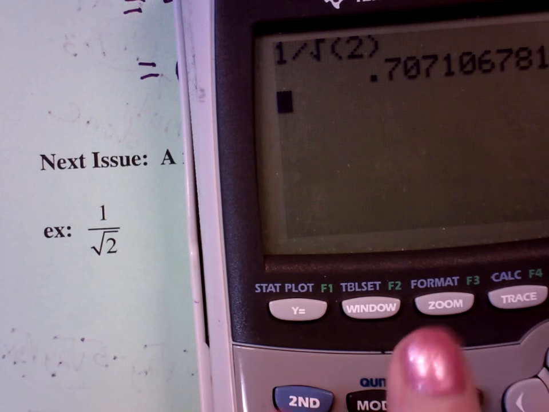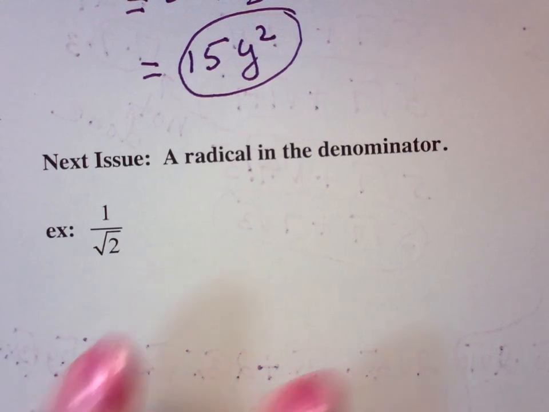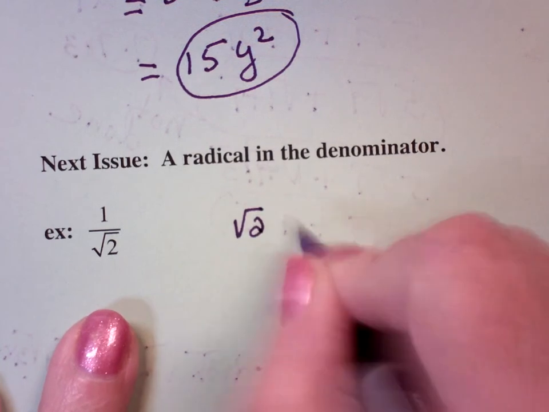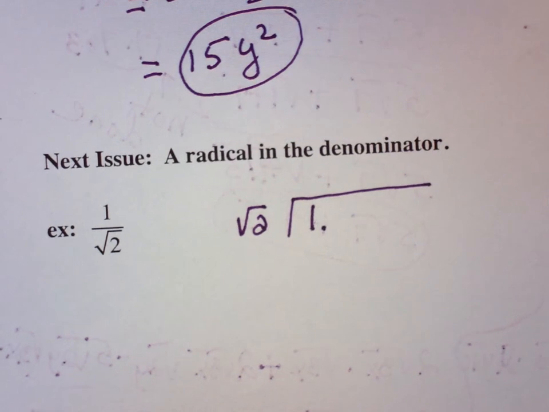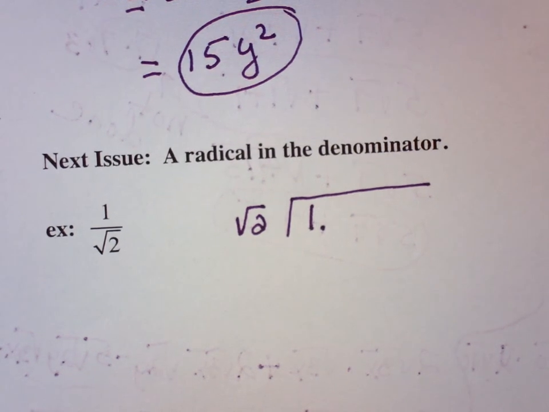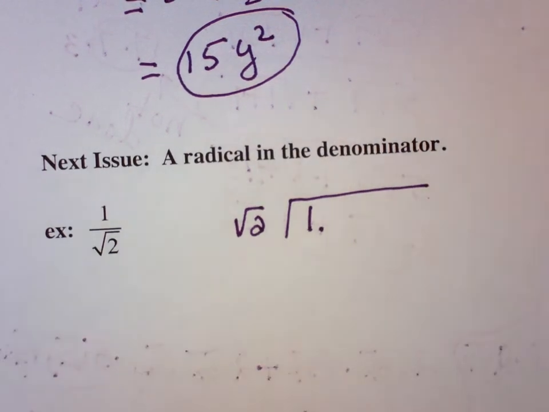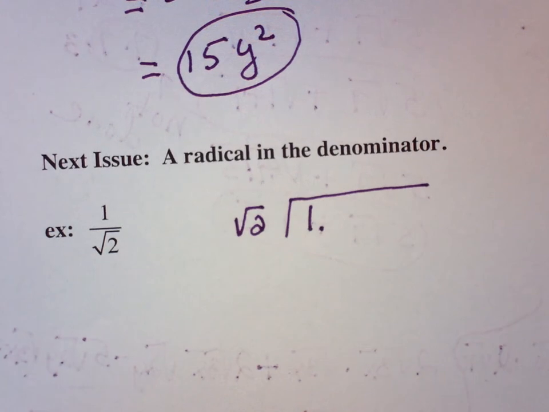But BC, before calculators, that meant that what you had to do was take the square root of 2 and divide it into 1. That makes no sense. How in the world do you do that? Well, you'd have to work it out. I'm not going to go through the way we used to do square roots. We would start with tables, and we would do something like extrapolation.